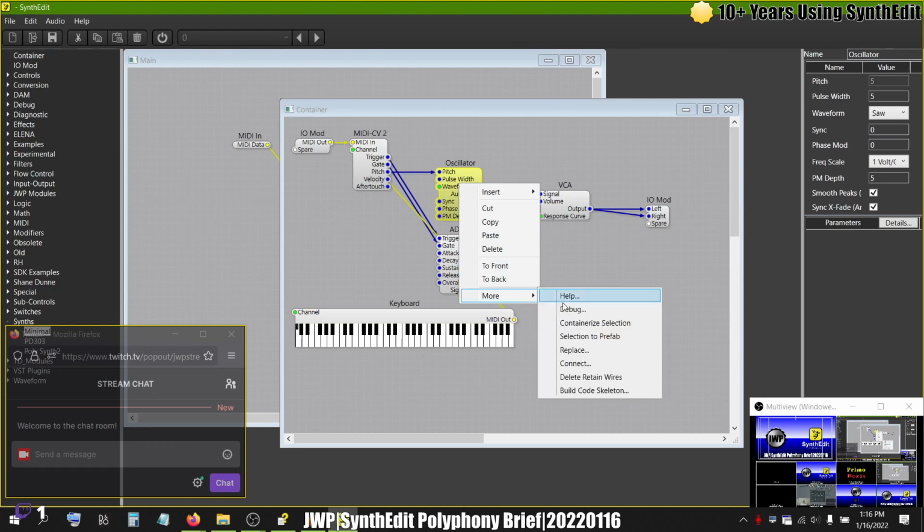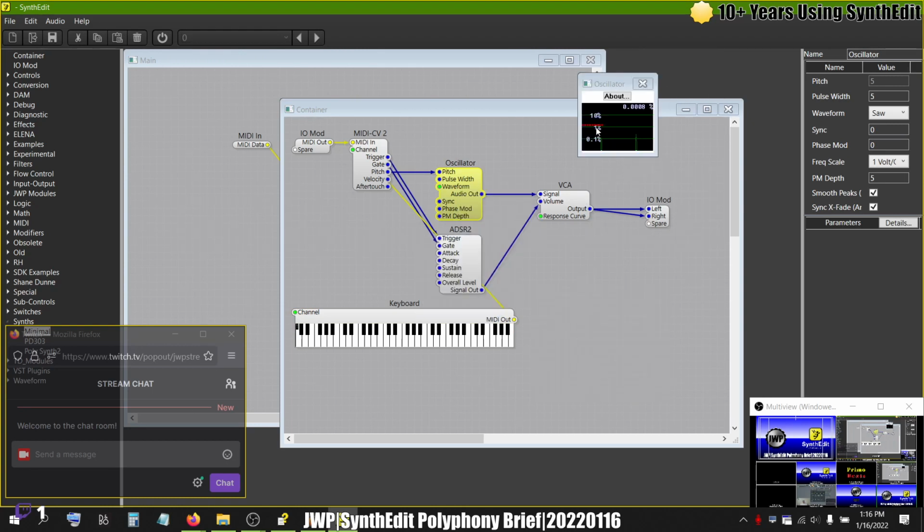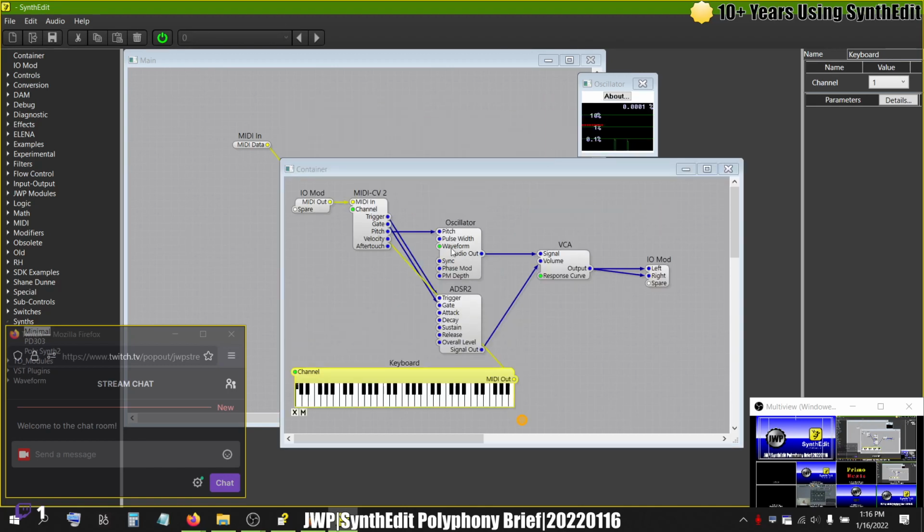So open up the debug again, and we'll see you got these little green squares or red squares in the background. I'm mildly colorblind, so you'll have to work with me here. And if we go one at a time, it's cycling through them. And if we start playing more than one, it starts to fill up those voice spots. Polyphony allocation. See, it's starting to drop some as I continue because it's only allocated for 6. So there's only 6 notes playing at once here.